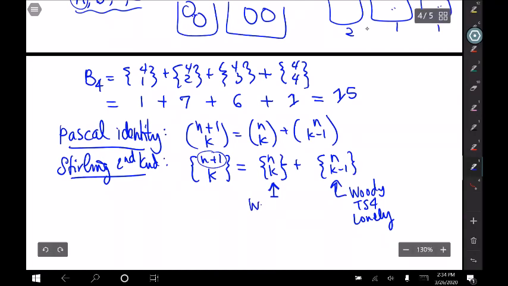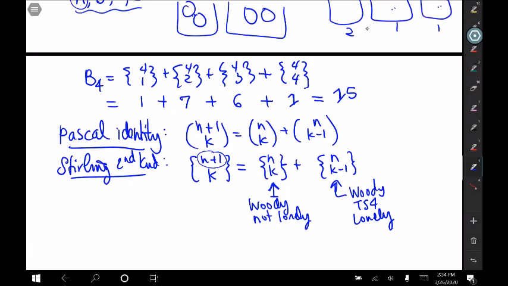Yes, Woody is not lonely. When we say lonely, I mean alone in its own box; here it's not lonely in the box. So there are already n objects in those k boxes. Therefore, when I choose where to place Woody, I have choices, but now guess what? Because I'm first putting the other objects into the boxes, the boxes are now distinguishable. Do you guys agree? As a result, I need to multiply this by k. Does that make sense? So that is the recursion.